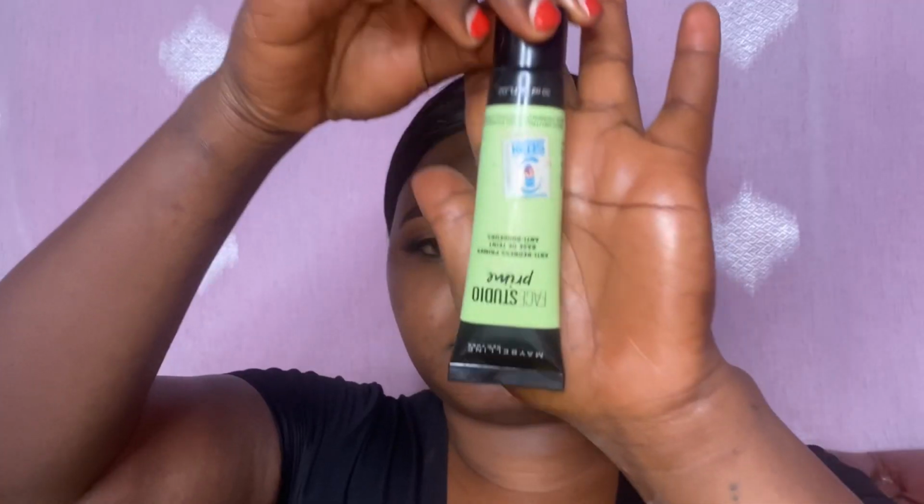Next, I'm going to be using a moisturizer to moisturize my skin. And after that, I'm going to be using a primer. And the primer I'm using is this one from Maybelline.